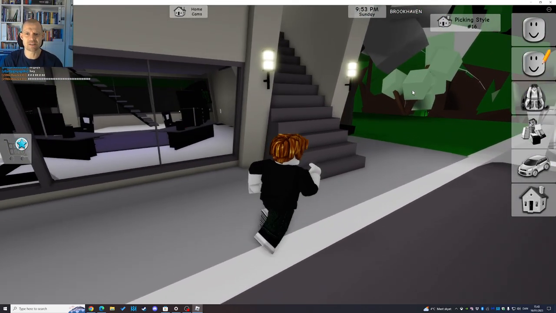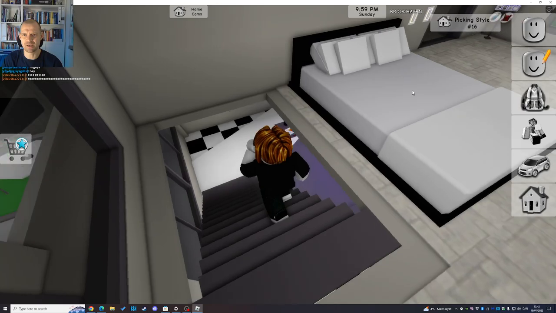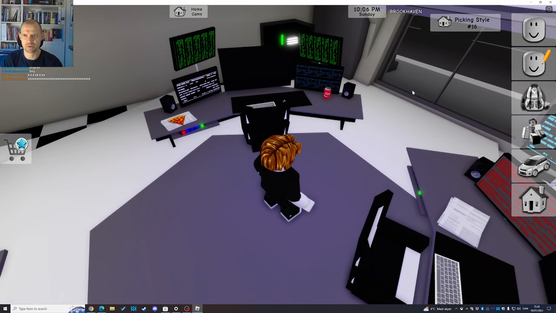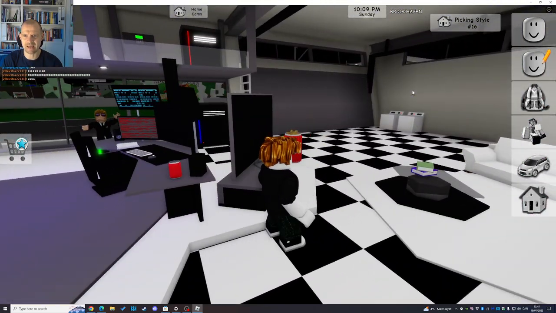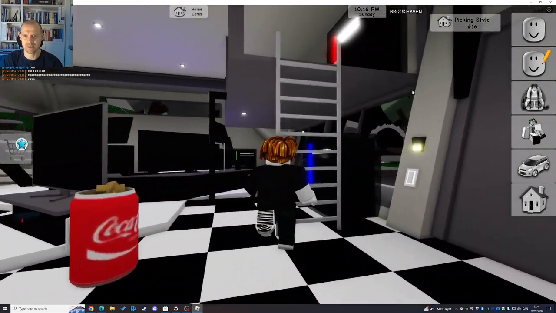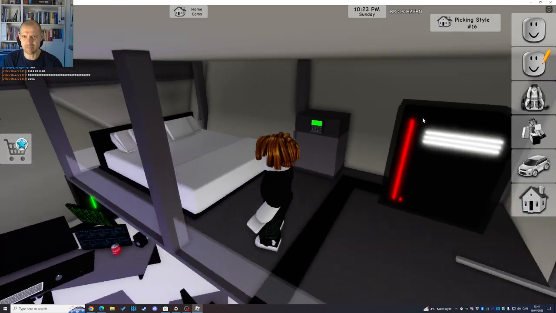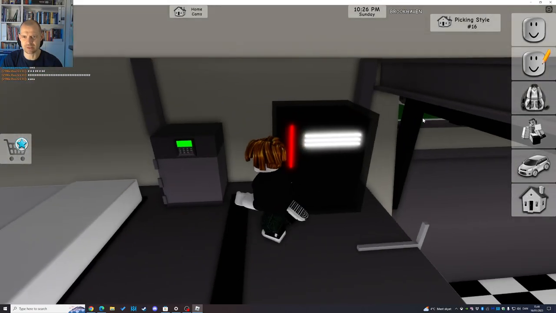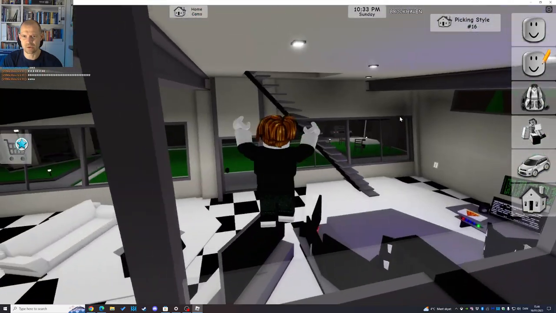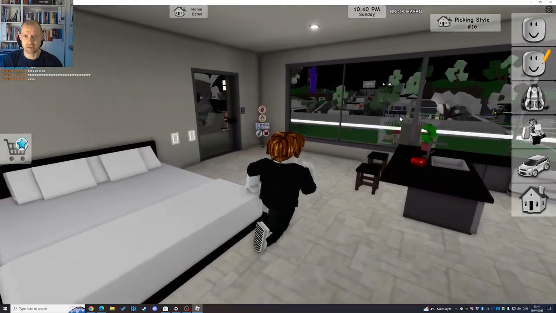I'm gonna follow this guy and see what happens. You went down. What is this? Coke, pizza, computers. Is this like hacking, programming? The Matrix. Ladder going up. What? So this is like a bedroom with a safe, and what is this? Another safe? I don't know what it is. I have no clue. I don't know what I'm doing.